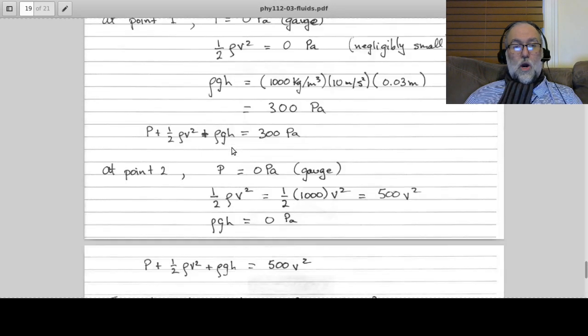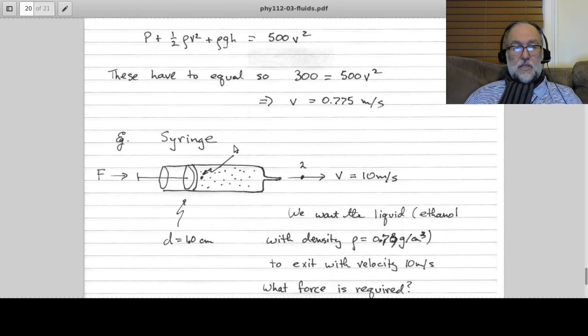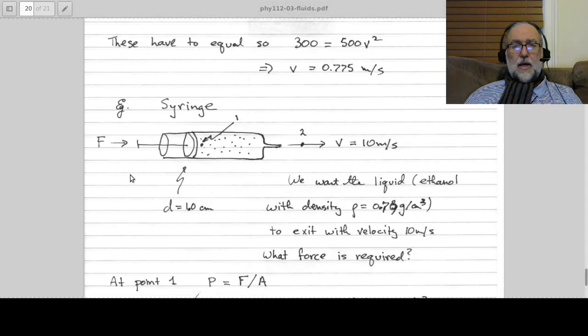There you go. There's one example of Bernoulli's principle. Now, I wouldn't say it's a boring example, but it doesn't bring in the pressure, and it doesn't show how the pressure is actually an energy density. And so that's what my next example, my last example, is going to be all about.